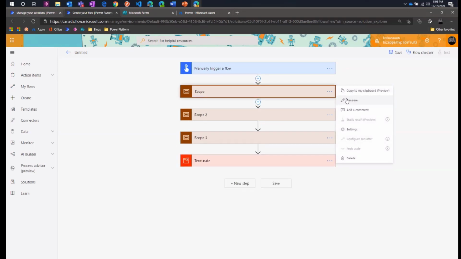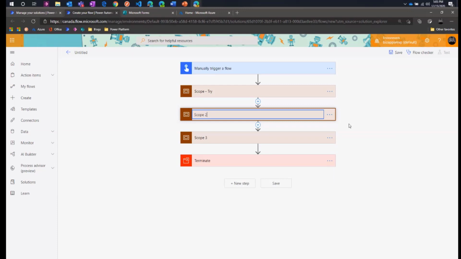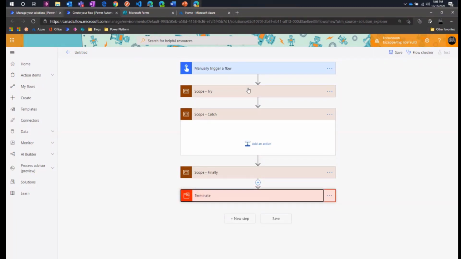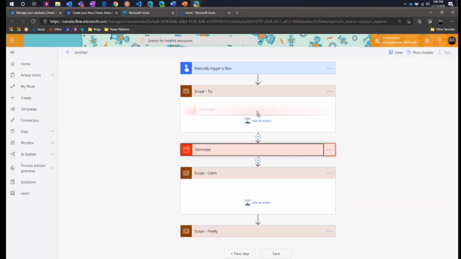So 1 will be try, and 1 will be catch. And finally. So if I put this terminate in my try, let's put it up there and put it in there.